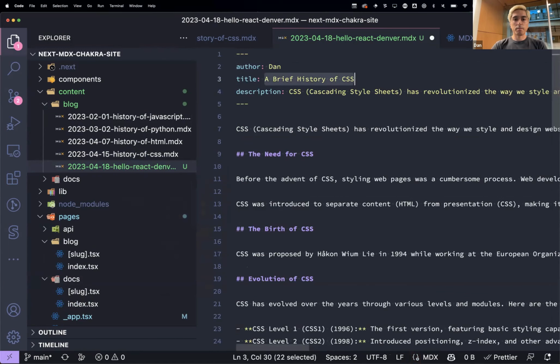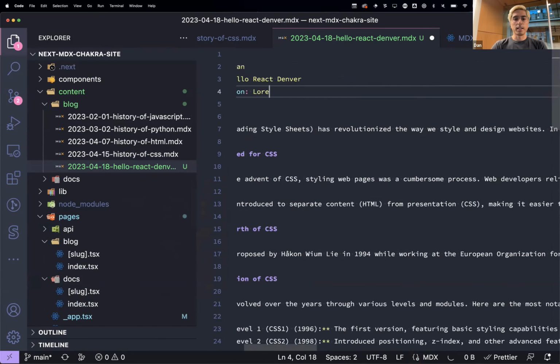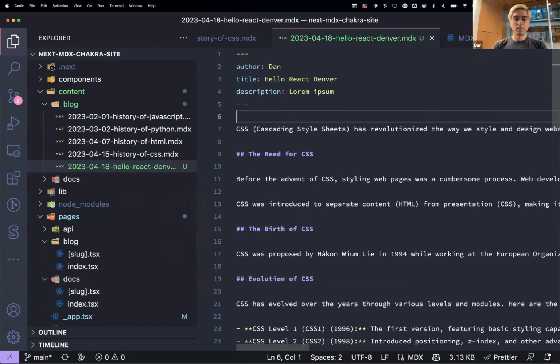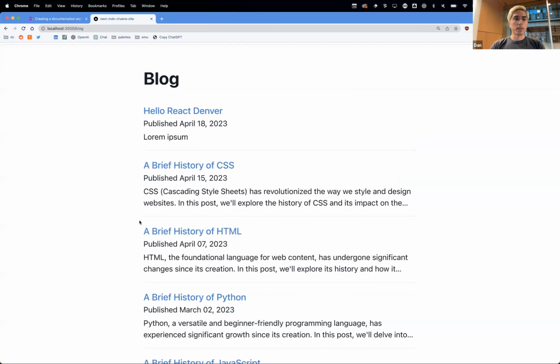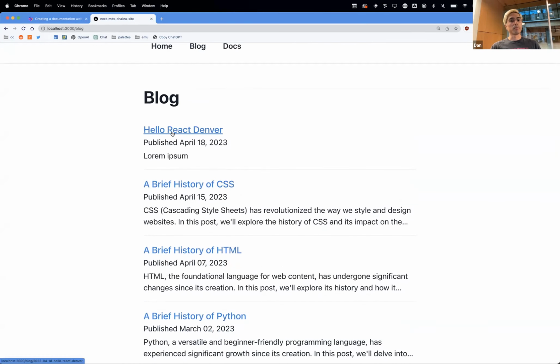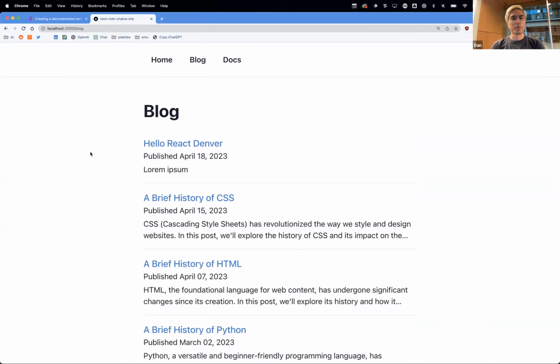Oh, damn. Hello, React Denver. And let's say lorem ipsum. Cool. So then if we go here, that just shows up, which is super nuts, because that's such a simple workflow. And maybe if you had this workflow set up, you would blog more.